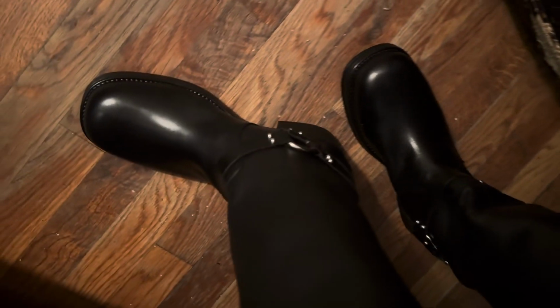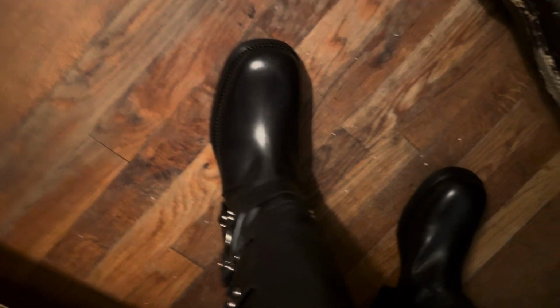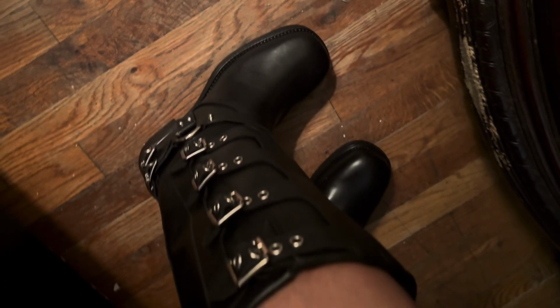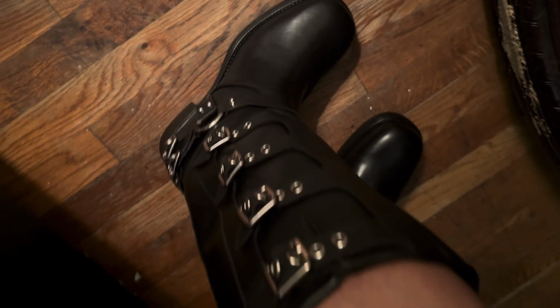Got these on sale for Labor Day for $149.99. Free shipping. And it was well worth it. My brown ones were more money. They were $229. Maybe Steve Madden lowered the price a lot. Damn, I'm loving these boots.